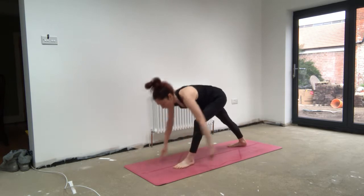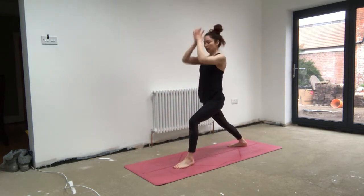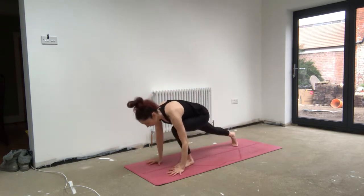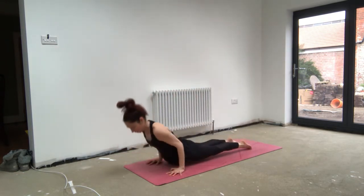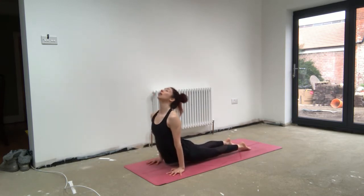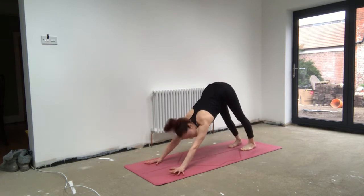Ekadasha, left foot comes forward, rising up. Dwadasha, stepping back and lowering down. Strong legs, strong belly. Inhale, opening, upward facing. Exhale, Chaturdasha, downward facing. Again, 5 breaths here.